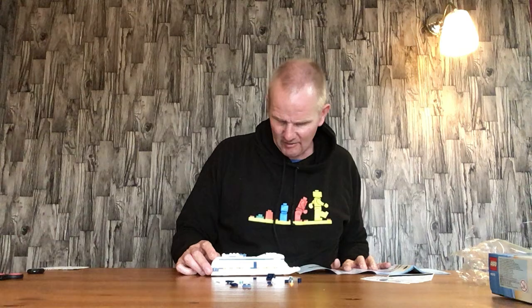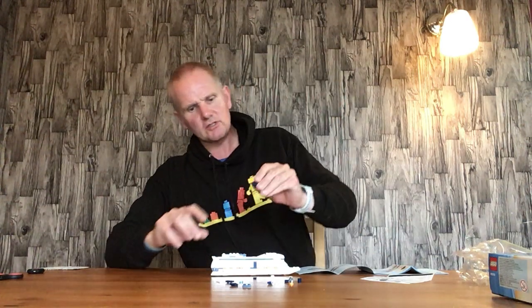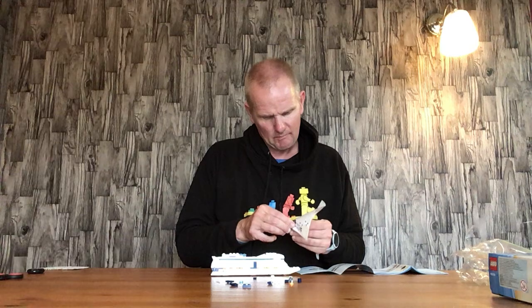Now we flip this over and we have a purple 2x2 roofing piece. I have stickers 19 and 20 go on here, which has the MSC logo on it.